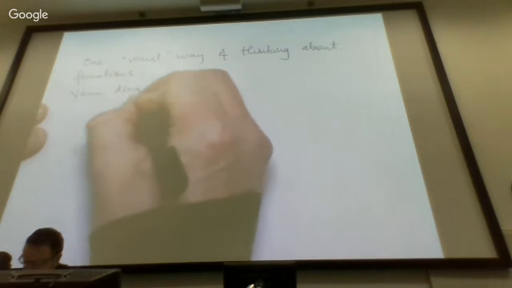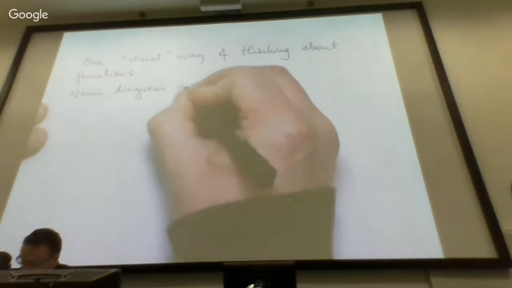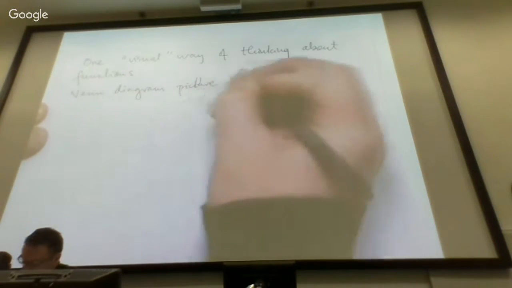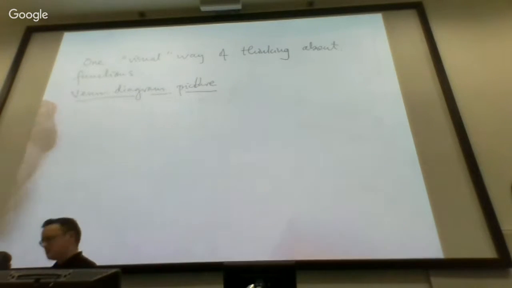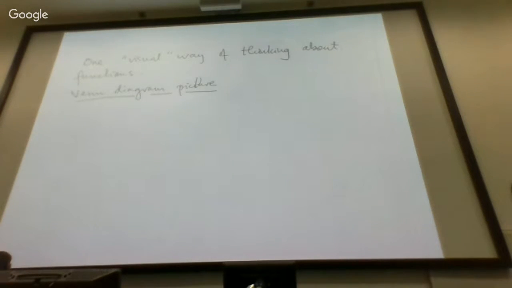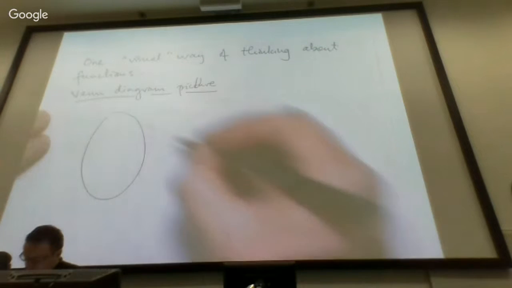So this way is, well, I don't think there's any standard name for it, but I'll call it a Venn diagram picture. Venn diagrams are normally used, as you've seen in set theory, and they normally show overlapping sets. You can have a collection of sets, and the Venn diagram shows all possible intersections amongst those sets, of the different orders between the different sets. But there's a similar type of picture which we can draw for functions.